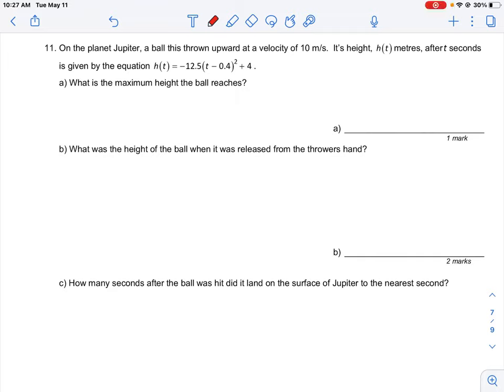Let's look at how to do question number 11. We have an equation that's governing the flight path of a ball that's thrown, in this case on planet Jupiter, which is really irrelevant at this point, because we have this equation that governs how the flight path of a ball is when gravity is acting on it.